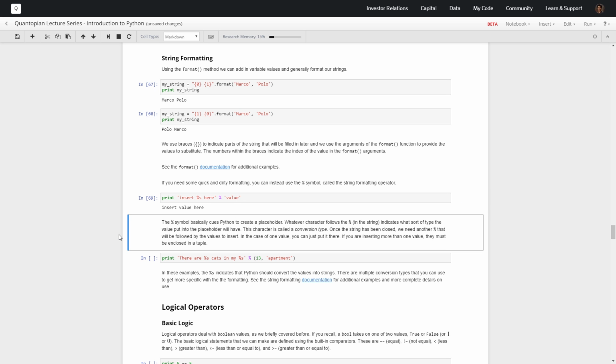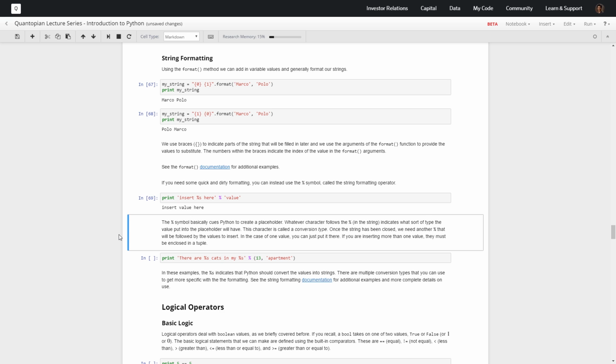The percentage symbol basically cues Python to create a placeholder. Whatever characters follow the percentage in the string indicate what sort of type the value put into the placeholder will have. This character is called a conversion type. Once the string has been closed, we need another percentage that will be followed by the value to insert. In the case of one value, you can just put it there.